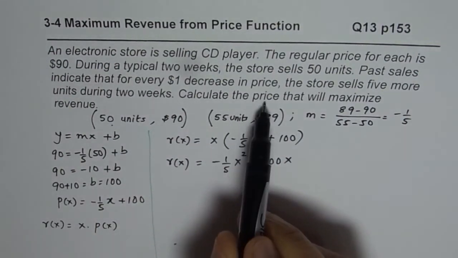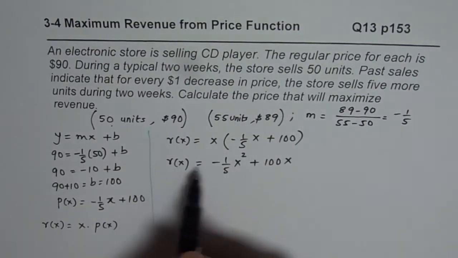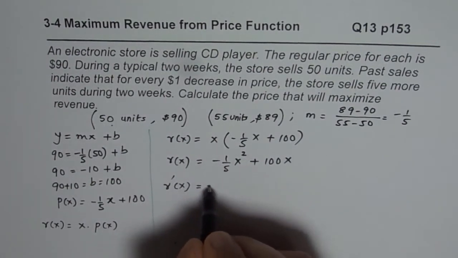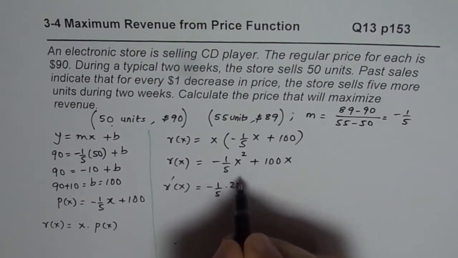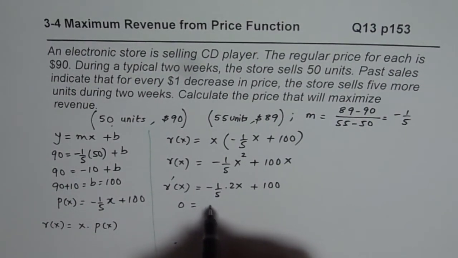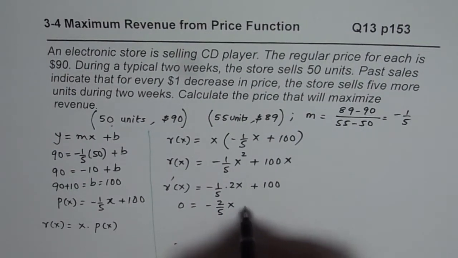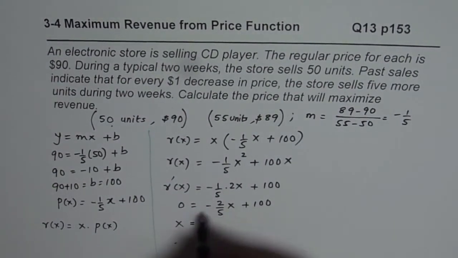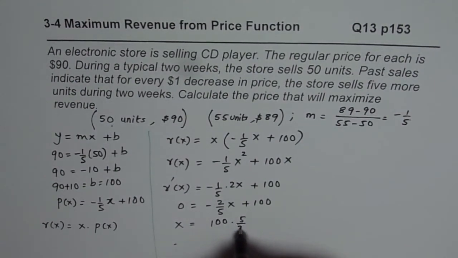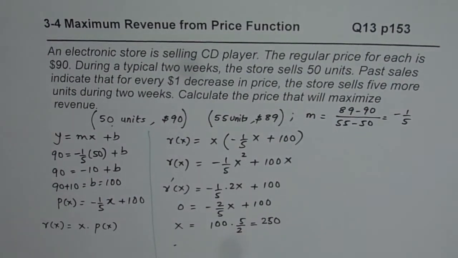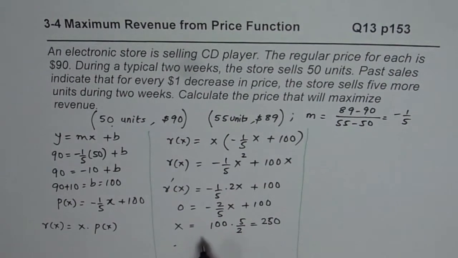Now we need to calculate price that will maximize revenue. To maximize, we need to find the critical point. So let us find the derivative of revenue, which is going to be minus 1 over 5 times 2x, and here we will get plus 100. So critical number will be when this value is 0. So we will give it this to 0. So we have minus 2 over 5x plus 100 equals to 0. So from here, what is x equals to? From here, x is equals to 100 times 5 over 2. So 100 times 5 over 2, 50 times 5 is 250. So what we get is x is equals to 250 for this critical number, which we have got.